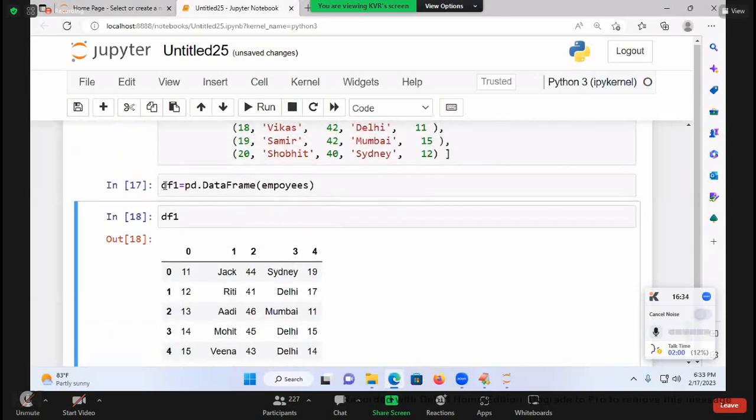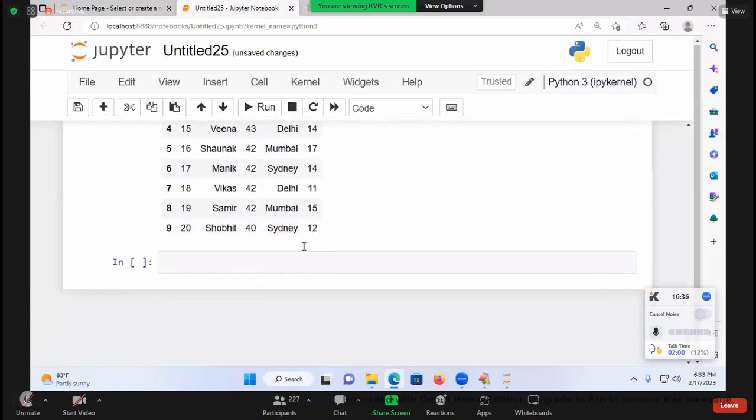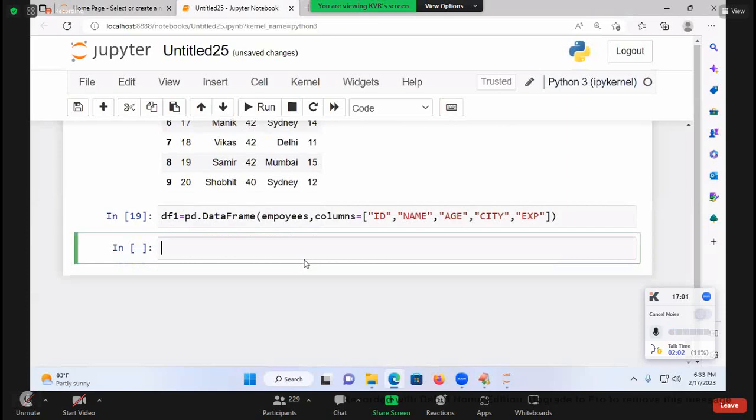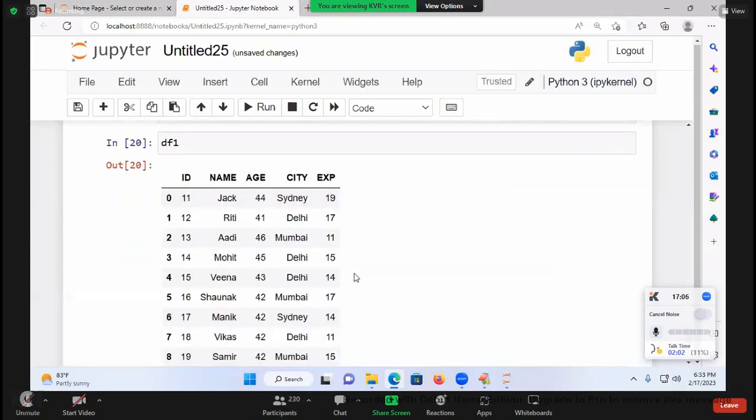It is up to you. If you want to give them, you can. How do you do it, students? Comma, columns is equal to ID, comma, name, comma, age, comma, city, everything I am giving in capital, comma, experience. You say df1. Is it coming as it is or not?